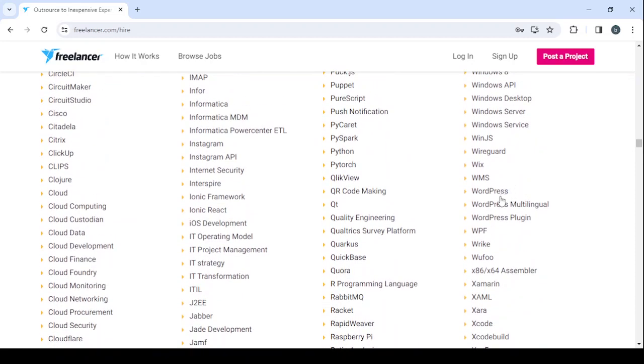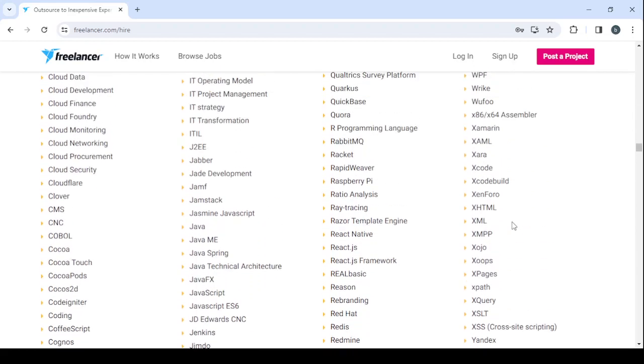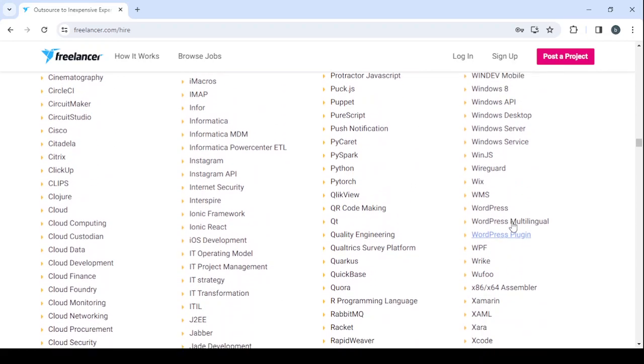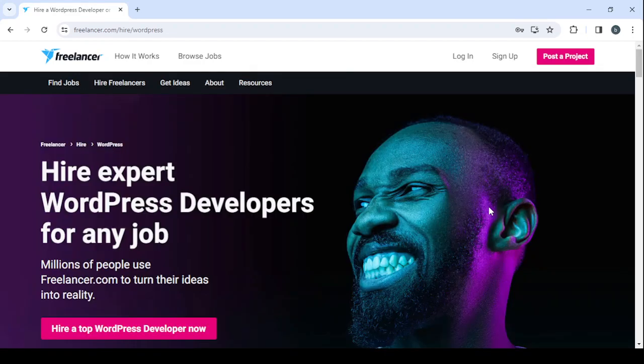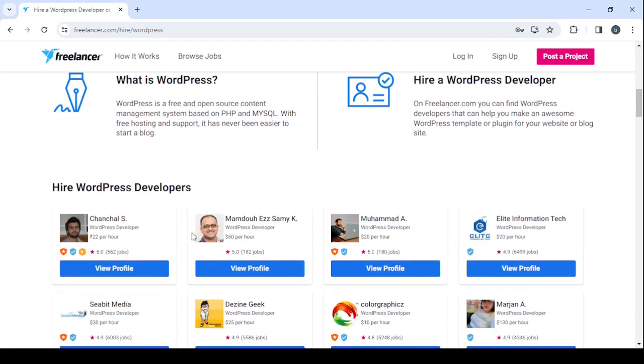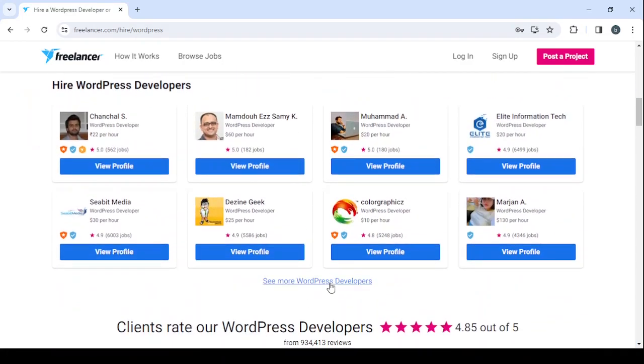You have WordPress, WordPress multilingual, WordPress plugin. That's all we have. So let's go with WordPress as a whole to see the profiles of the freelancers who are doing this job. And as you can see, hire expert WordPress developers for any job. And by scrolling down, you will be able to see their profiles. So here, click on see more WordPress developers.